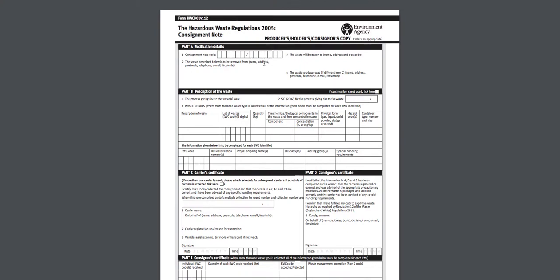If it's to be removed from ships, you should have the letter V. If the waste has been fly tipped and you're collecting, it should be F. And if the waste is being moved under a consignee return derogation, so it's been rejected, it should be D. And in the unusual circumstance that the waste is a continuous piped waste, it should be P. So you've got some additional codes that don't come up that often, but you should be aware that there is a requirement to put them in part A.